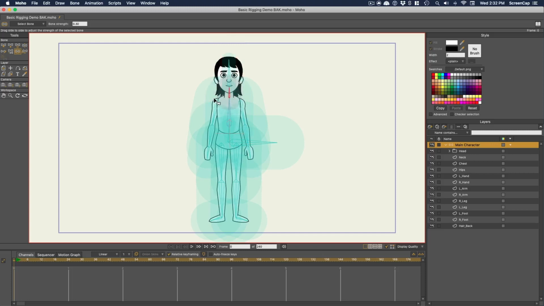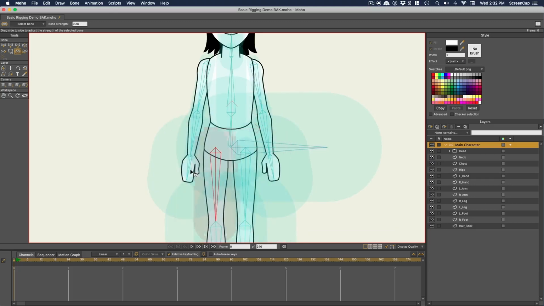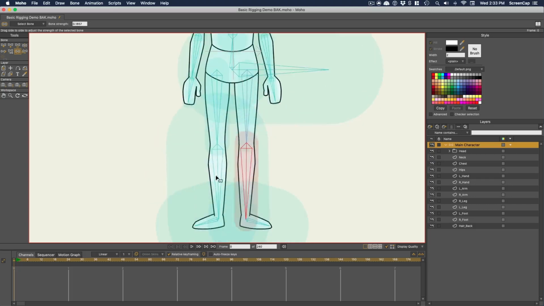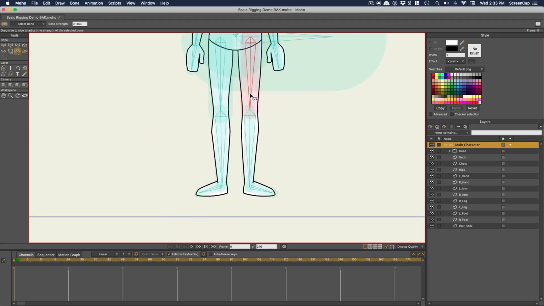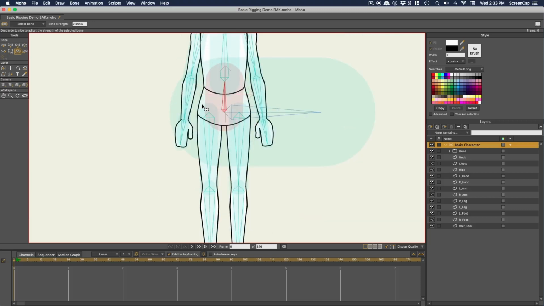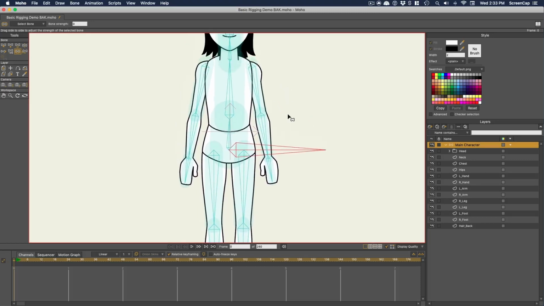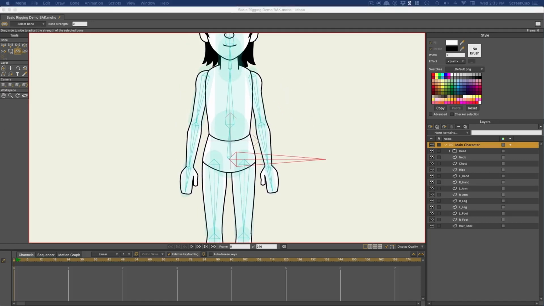In most cases, you want to scale this area to just fit inside the part of the body that it's meant to control. Focus especially on what it's overlapping near the joints. There are also cases where you might want to bring this all the way down to 0 strength. Like for example, the root bone doesn't need any strength. Now you might need to experiment to find the right strength.